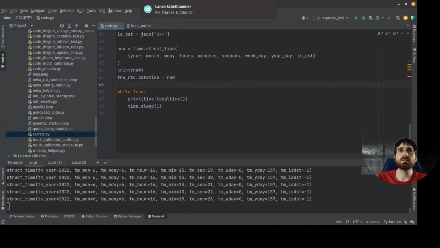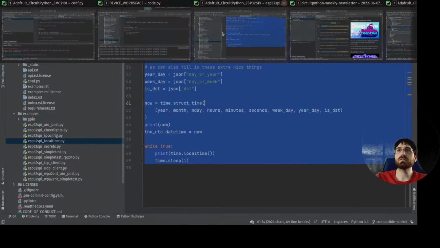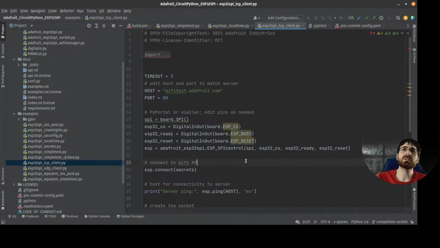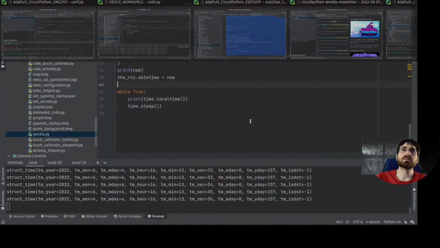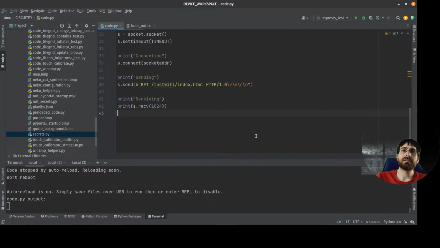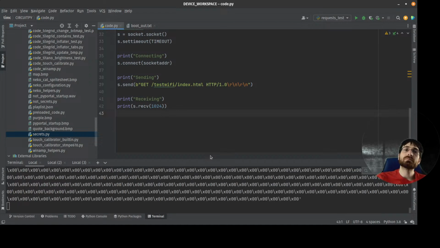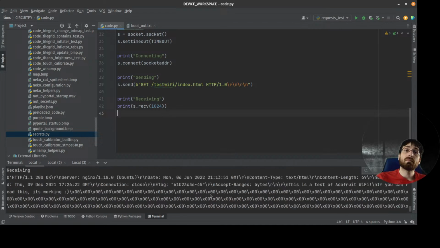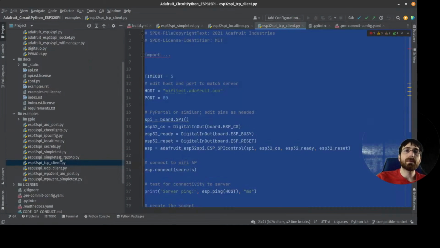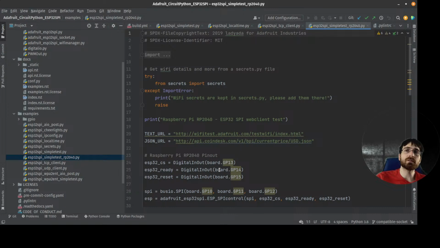Why are a bunch of these behind it? Not on RP2040.